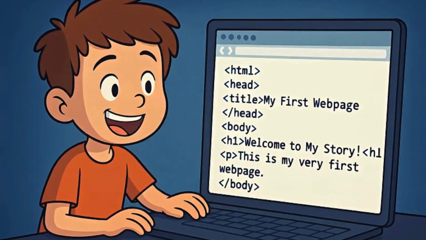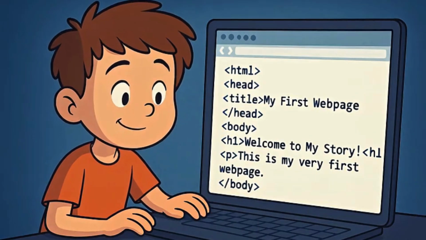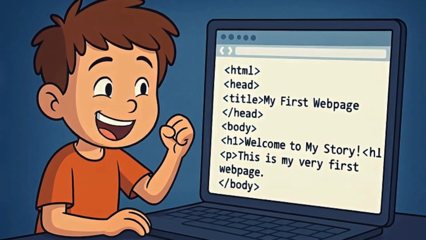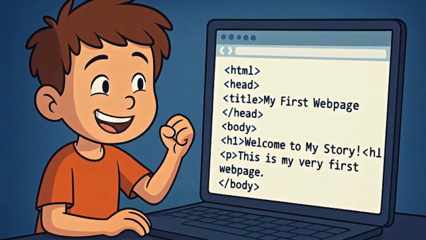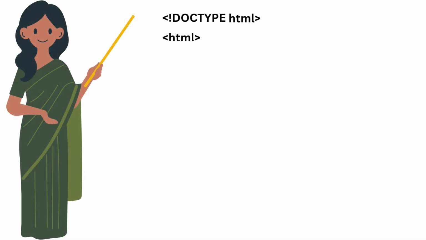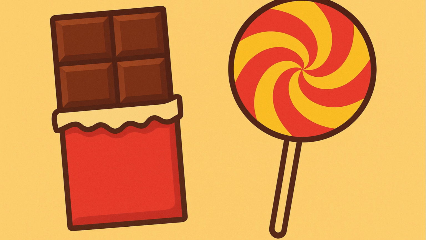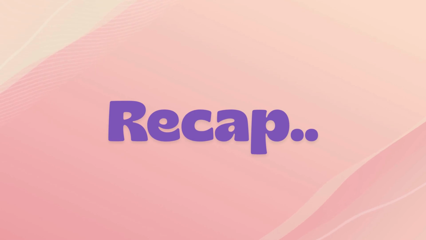In the previous session, we learned about the basic HTML tags and understood how each of them is used to structure a web page. Today, we'll use all of them together to create a fun little project, a chocolate candy shop web page. Before going to the next topic, let us quickly revise all the tags which we have previously learned.